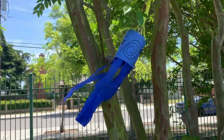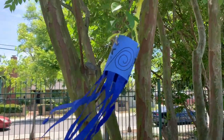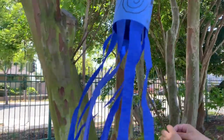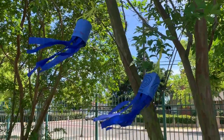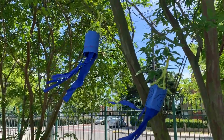I found a tree and I hung it up on a branch, and I want you to observe what it does in the wind. Notice the sock catches the wind and the streamers fly out to the side. The top of the wind sock faces into the wind, and the streamers in the tail fly out in the direction the wind is blowing.